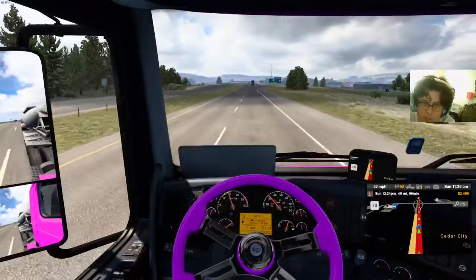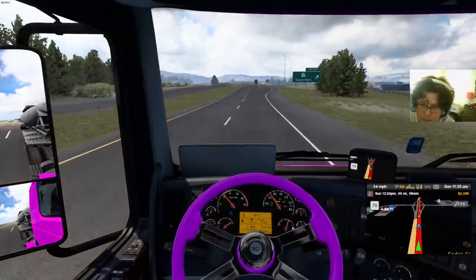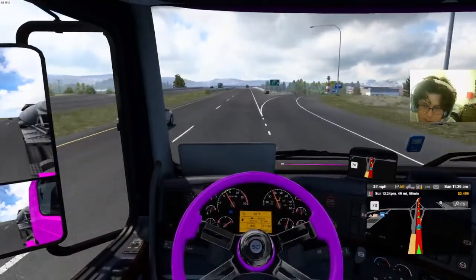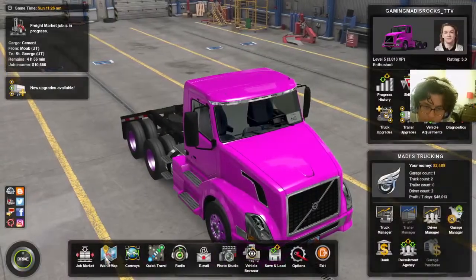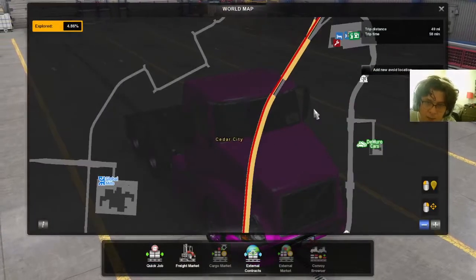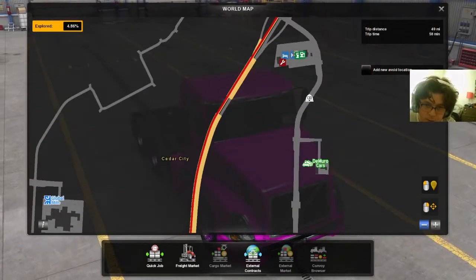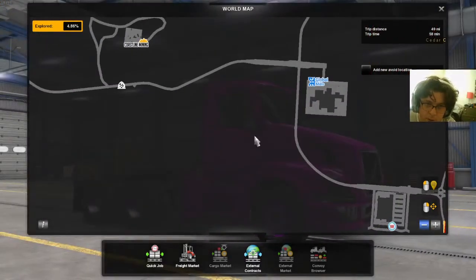Just because I want cars to be able to pass by as much as I can, because I'm not going very fast. I wonder what city this is, because I think we've seen this city before. We haven't been in Cedar City. We've just gone by it on the interstate. Interesting. Maybe we'll try to come down here and take something from Cedar City.